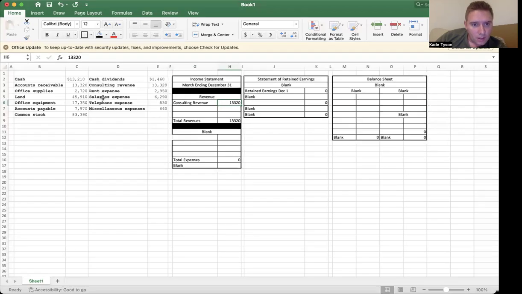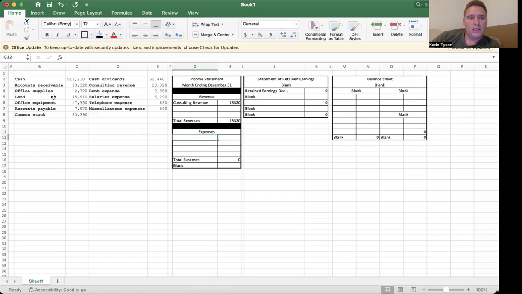Looking around here, I don't see any other revenue that comes in. Don't be confused by cash or accounts receivable. That's all important for our balance sheet and later, but not for just our income. We want to know what's coming in, which is our consulting revenue. Now, after we look at our income, we want to know what's going out as well. We want to know what our expenses are.